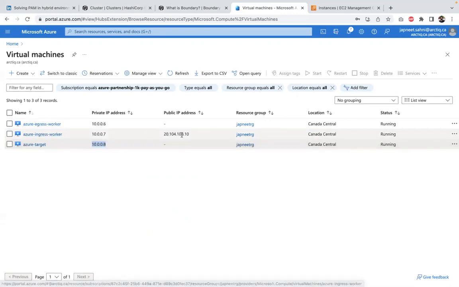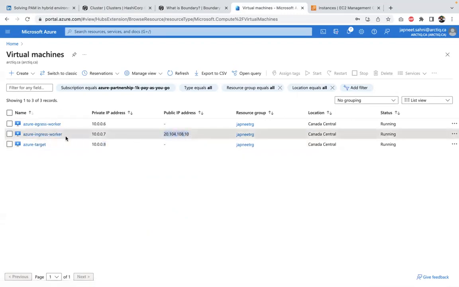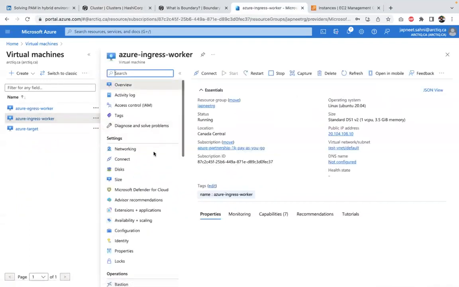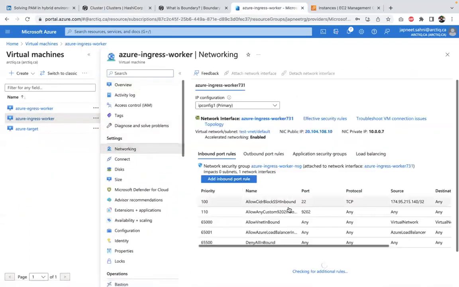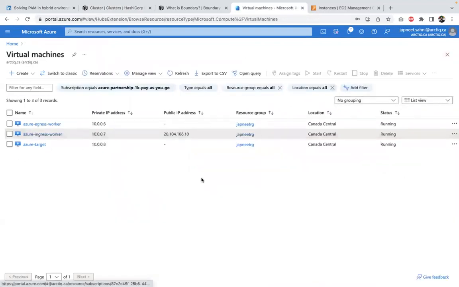Whereas my ingress worker has a public IP address. It's in a public network, and I have opened port 9202 so that I, as a Boundary user, can connect to this particular worker.